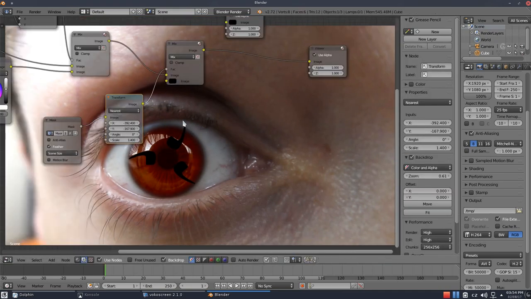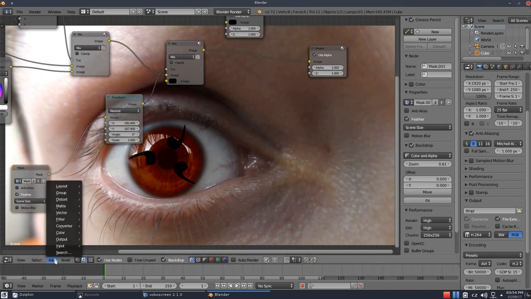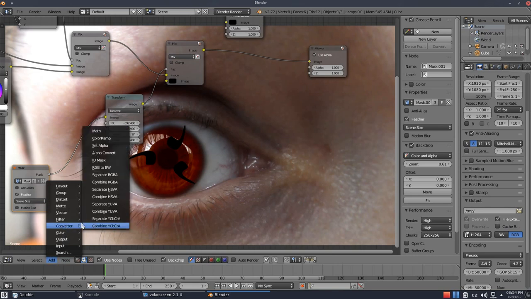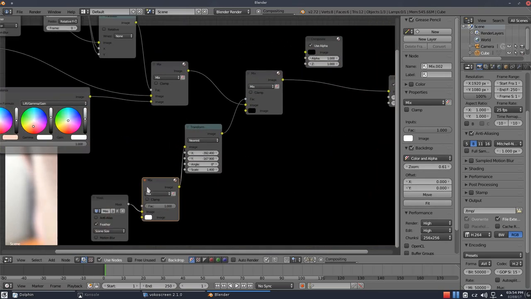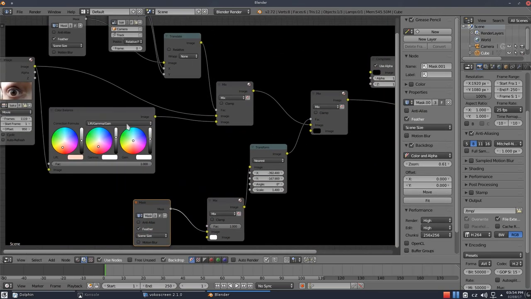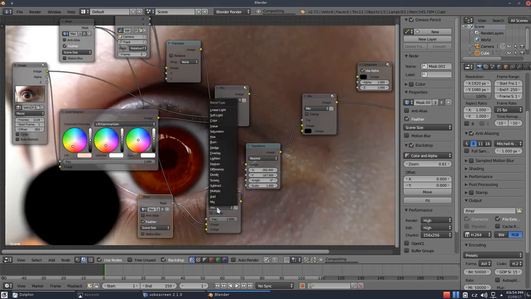We can eliminate that. This is more advanced, but you can use a mix again, and we can crop this new mask by the old one, the one that covers the eye.